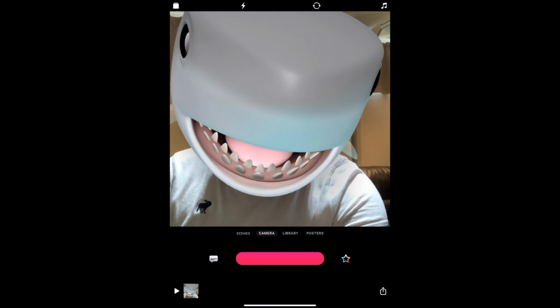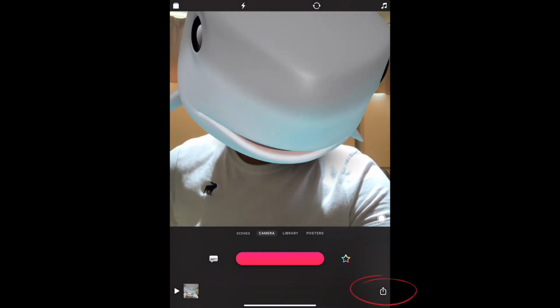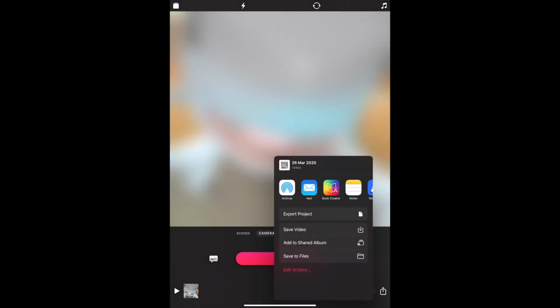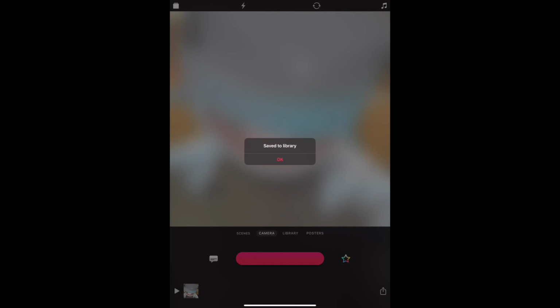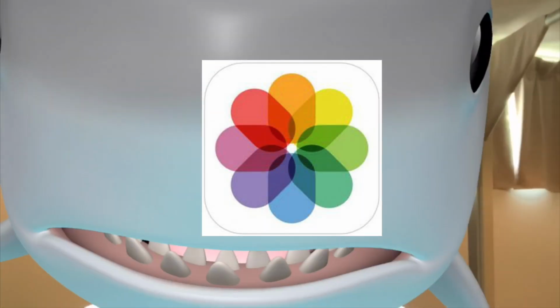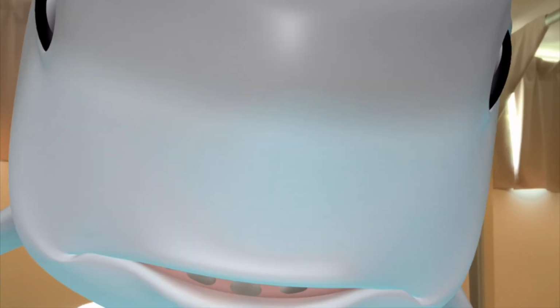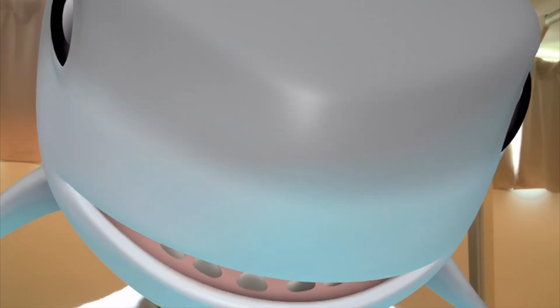So if I press done, and then I press the share button in the bottom right corner, this will allow me to, hey, where do you want to save this to? So I just go, okay, I want to save this video. And this also, just like our rainforest photo, has just saved to the camera roll. And now this is ready to import into our future presentations.